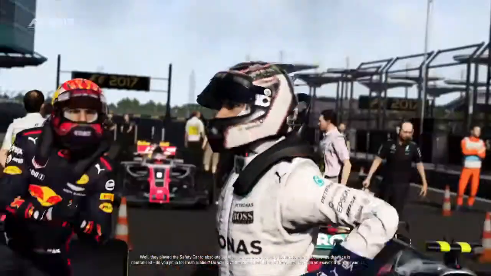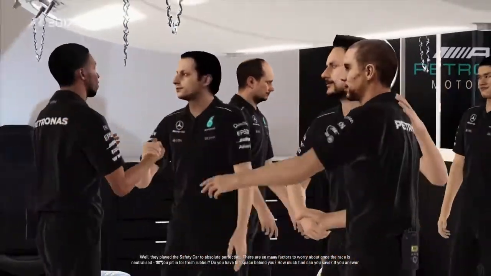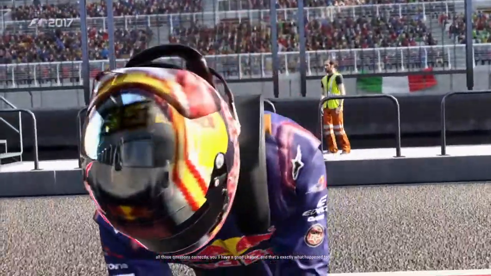Well, they played the safety car to absolute perfection. There are so many factors to worry about once the race is neutralised. I mean, do you pit for fresh rubber? Do you have the space behind you? How much fuel can you save? If you answer all of those questions correctly, you'll have a good chance. And that's exactly what happened today.